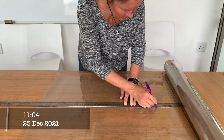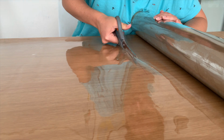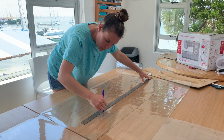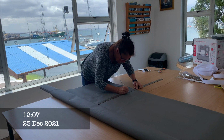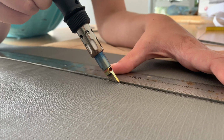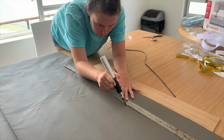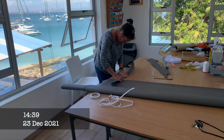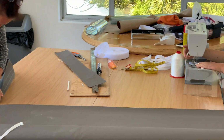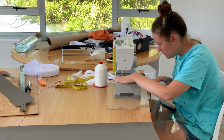Sewing on a boat is definitely not easy, so we moved up into the conference room at the yacht club. After marking off all our pieces and making sure all our measurements were right, we started to cut our Ripstop. That is the material we used. It's a water resistant and UV resistant fabric, but it's also quite plasticky, so we used a Dremel tool to help cauterize the ends of the plastic so the threads that were in it wouldn't come out, and it made sewing a heck of a lot easier because then you didn't have to hem it and roll the hem to stop the threads from coming out.